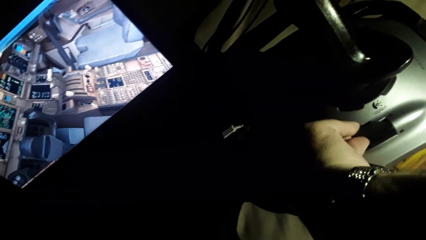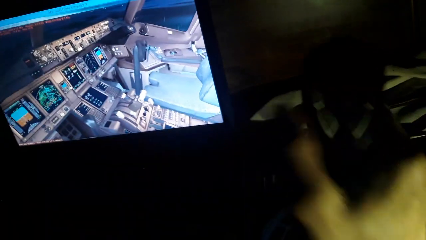We have also the horizontal trim stabilizer. You see over here the position, and we have the thrust levers actuation. So you can increase or decrease the thrust levers like this using this handle over here. Also the speed brakes here. So we have full control of the flight controls like that. So you can see both yokes move simultaneously, proportionally to the side stick deflection, both the first officer and the captain.